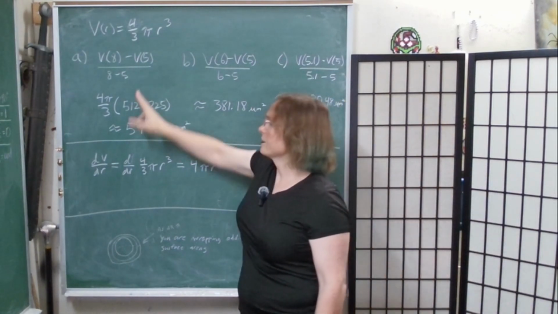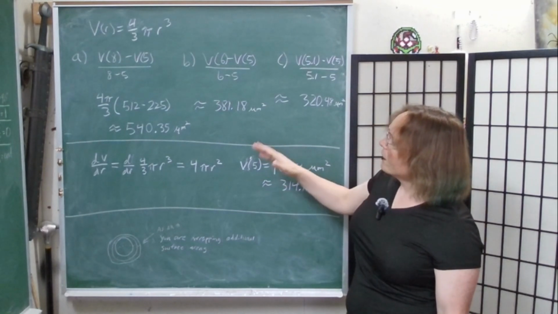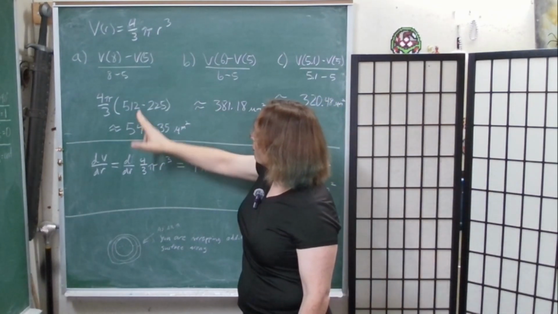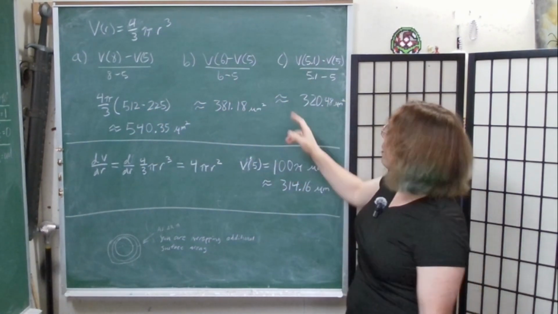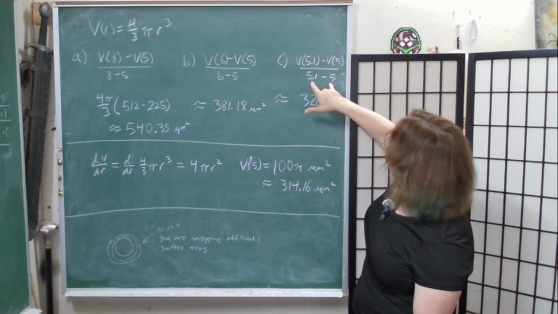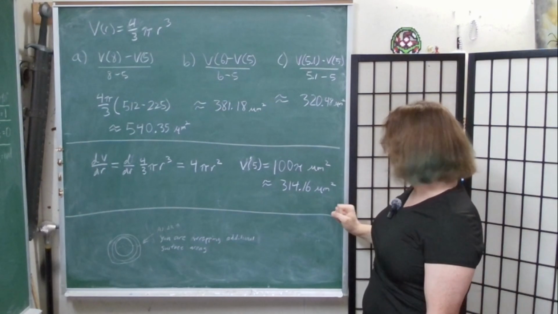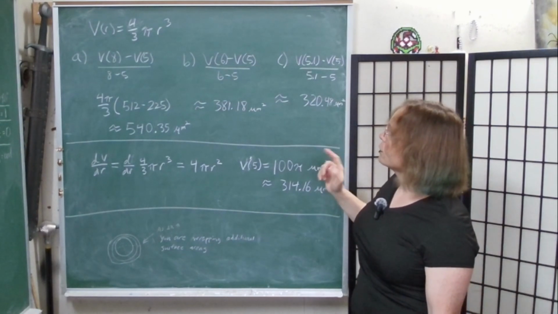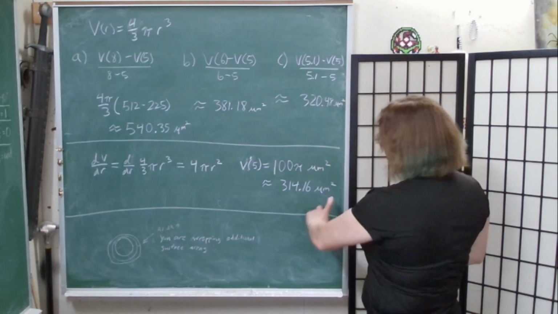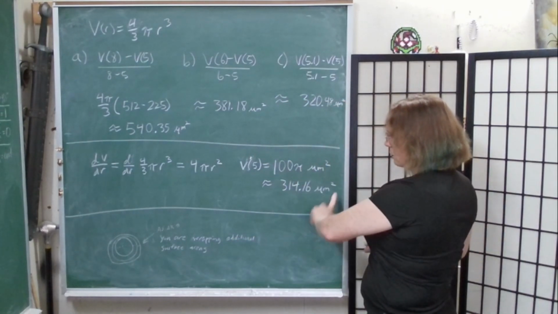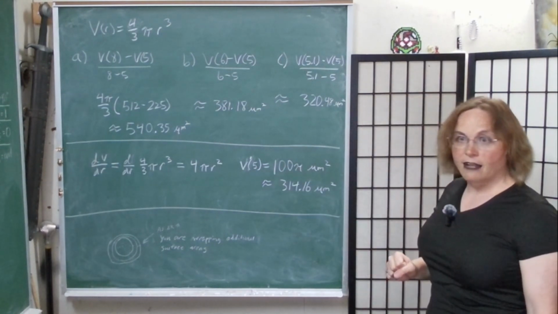I'm sorry, times the radius at that point. Yeah, the 5, I was right, the radius, okay? And the point there is that if we were to do that, you'd notice that we would get a different answer for each of these at that starting 5, okay? But we would get a closer answer here for the actual volume at 5 than if we were to use this version, okay? And then this would get us our actual rate of change at 5 micrometers.